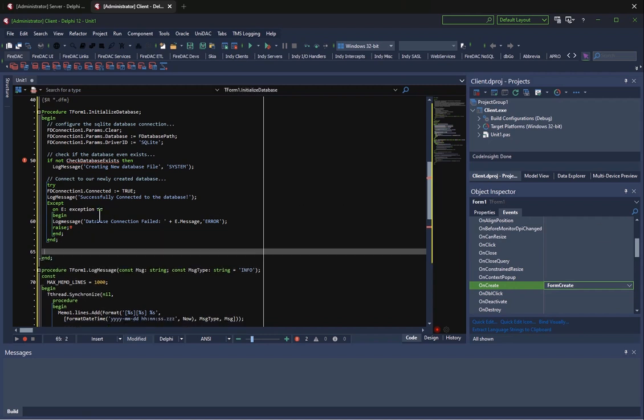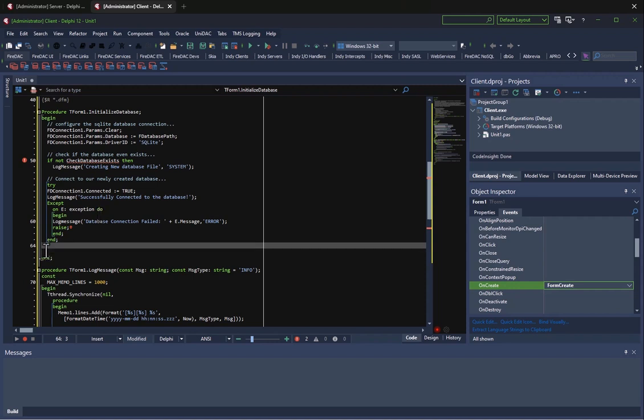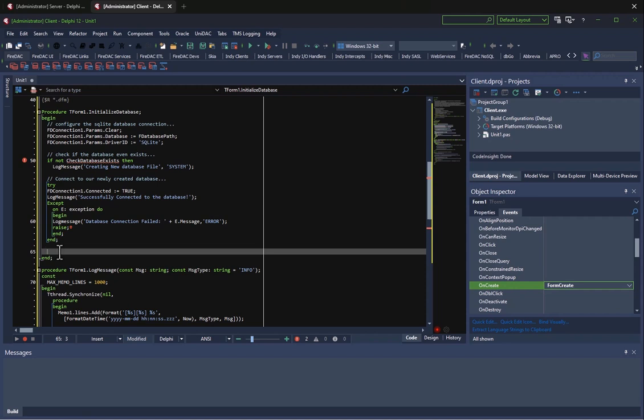Now, let me explain something to you guys, okay? You have two choices here. We're going to go balls to the walls and write this ourselves, but essentially at this point, you have to understand that we're programmatically creating this database, okay? Now you've got really two options.